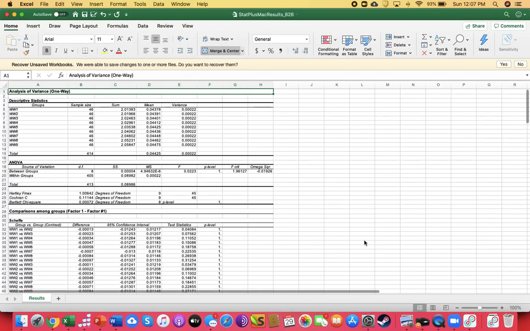And it's going to pop this up. So here we've got, here's our answer. It's like magic. Okay, so here's our worm weights 1 through 9. Sample size 46 and everything. The sum, I don't really care about that. The average, you can eyeball these, 0.04, 0.04, 0.04. Okay, great. Our variance is identical. All right, so remember we were trying to set up 9 tanks with the equal number of worms and equal weight and mean variance, okay? So we can see that we did that.